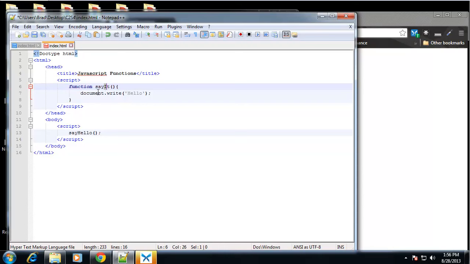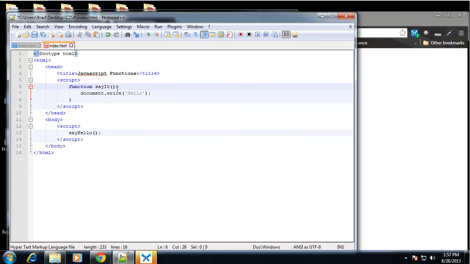That's a common practice in JavaScript. It's called camel case. You begin the function name with a lowercase, and then each word after that will start with an uppercase. So that's very common practice. You could also use underscores like this, but in JavaScript I prefer the camel case.